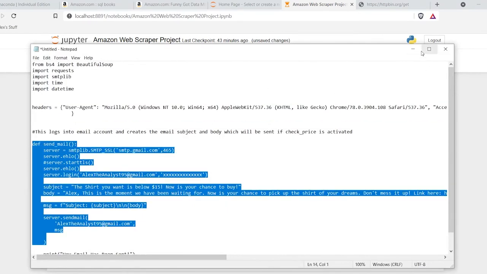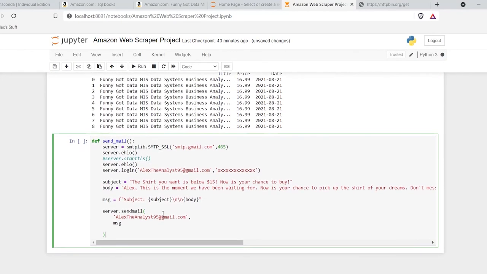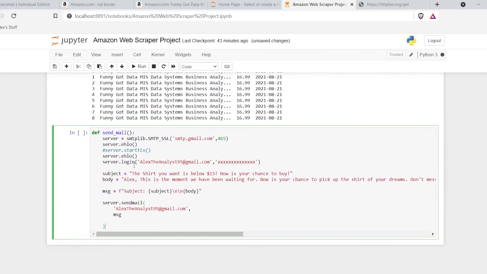and we are going to create this. Super simple. Not super simple. We're sending a mail, we're connecting to a server, we're using Gmail, we're logging into our account, that is my email, you will not get my password. We're creating the subject and the body, we configure or just kind of create this message, and then we send a mail. So then I have this define, or this send mail, I'm blanking on what this is called.